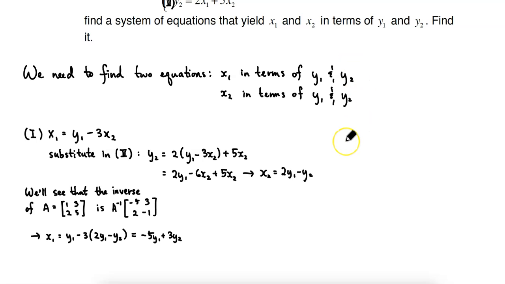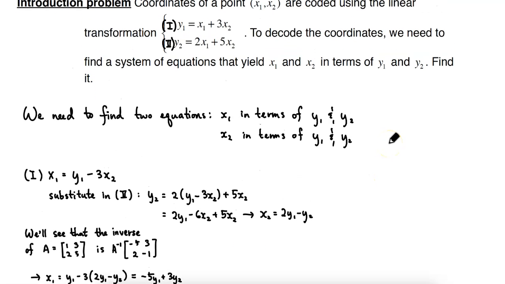So the process takes a few steps, but basically we're going to isolate x1 and substitute it in the second equation until we reach a place where we can have x2 equals 2y1 minus y2. And then in turn, from x2, we can find what x1 is equal to by substituting in its equation. So x1 equals y1 minus 3 times what we found for x2. So in the end, x1 equals negative 5y1 plus 3y2. So that allows us to decode the coordinates. If we are given y1 and y2, we can find back what x1 and x2 used to be.